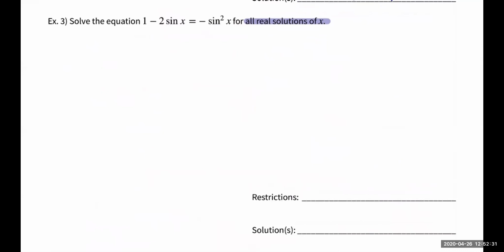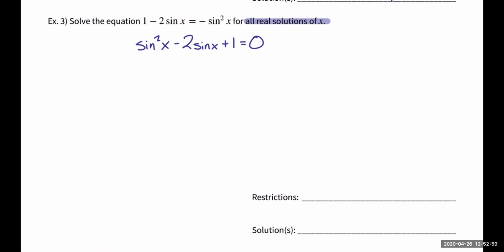But I can see that I've got 2 terms on the left and 1 term on the right. Not the biggest fan of that, so I am going to move that sine squared x over on the left, so we're getting all of our terms on the same side. So adding sine squared x, left-hand side, and then I'll reorder it in a nice quadratic format by swapping the 2 terms commutatively, and that'll leave 0 on the right.